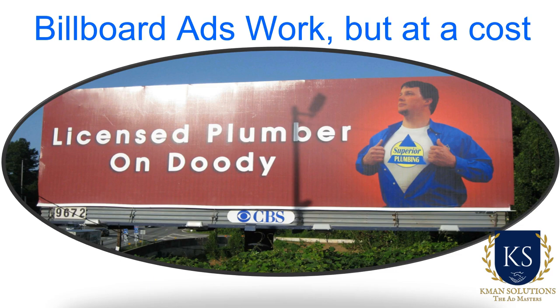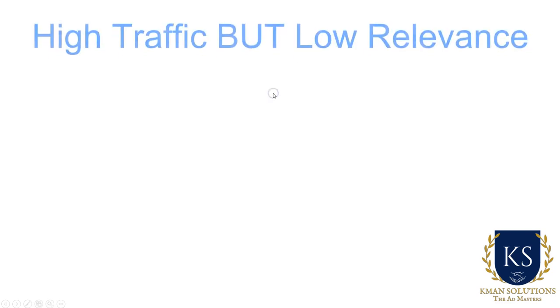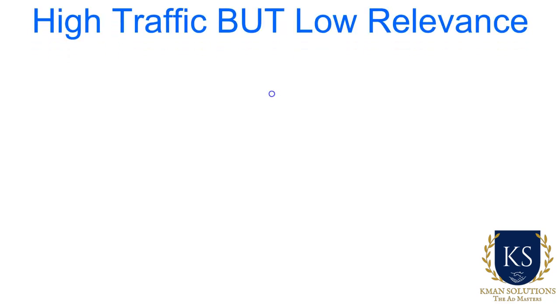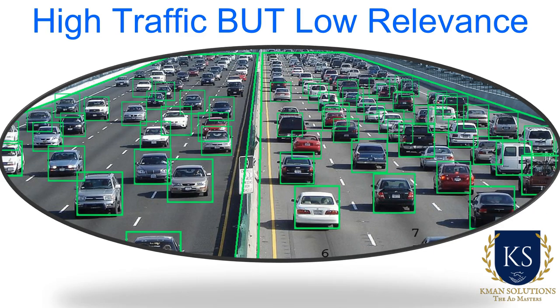But these ads come at a cost, because even though they work so well from a standpoint of visibility, from a standpoint of conversion, they're just not that relevant. So there's high traffic, but very, very low relevancy to the traffic that's driving by. As you can see here, you have all these cars driving down a major interstate, but only the cars outlined in these green boxes are the ones that actually recognized the sign and looked at it.